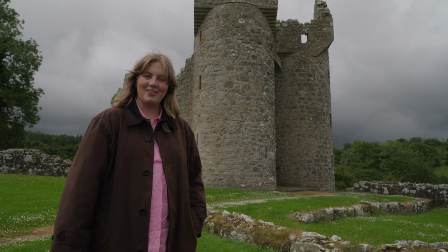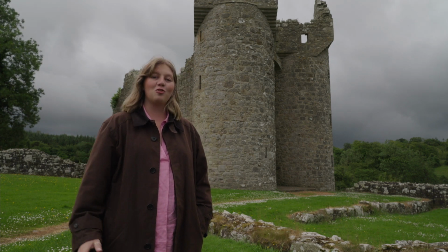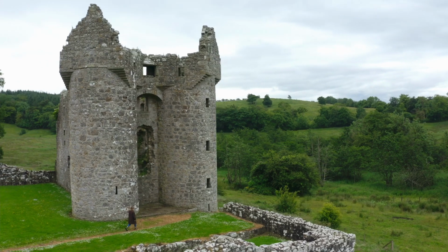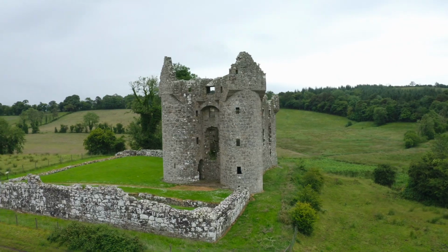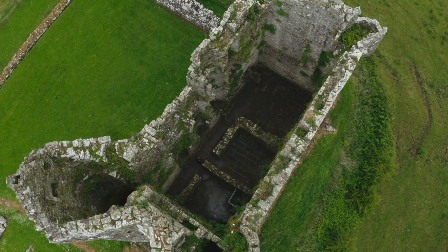Fermanagh Castle is characteristically Scottish in style. Today the outer shell is reasonably intact, and the most striking feature is a pair of tall circular towers protecting the entrance. Fermanagh Castle was attacked during the same rebellion in 1641, which destroyed Tully. While Fermanagh survived the attack, it was eventually gutted by a fire in 1750. Its ruins continue to be a spectacular sight in this wild landscape and are well worth visiting.